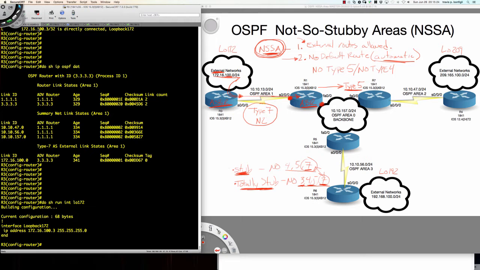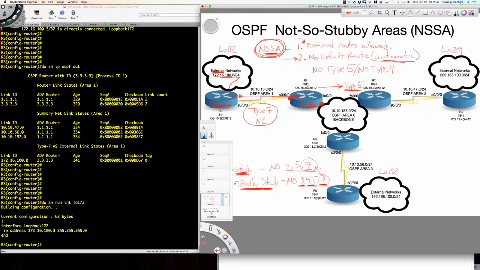We are redistributing this route. And again, routing sources, it could be a connected, it could be a static, it could be a BGP route, but the key is it's external to the OSPF domain, right? And the ABR's job, which is router 1 here, is to make sure that for type 7s that he gets, he is going to go ahead and flood a type 5 LSA for those routes.